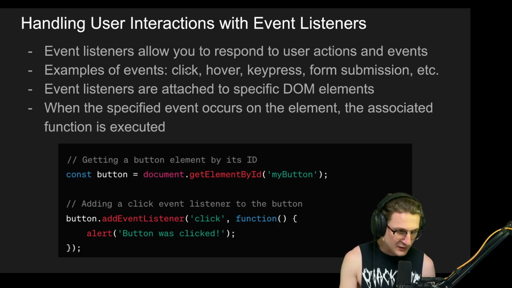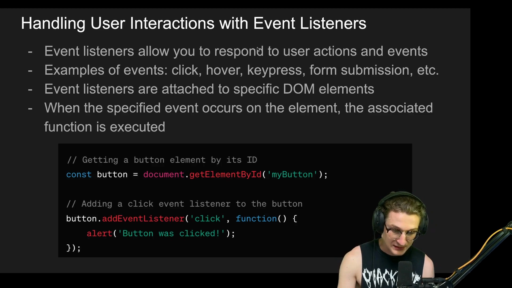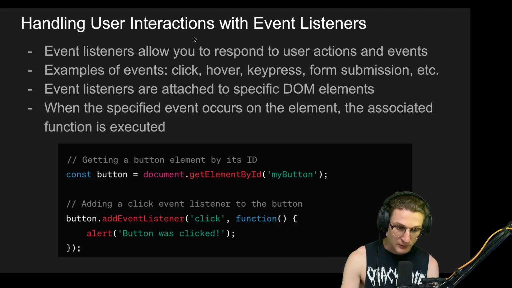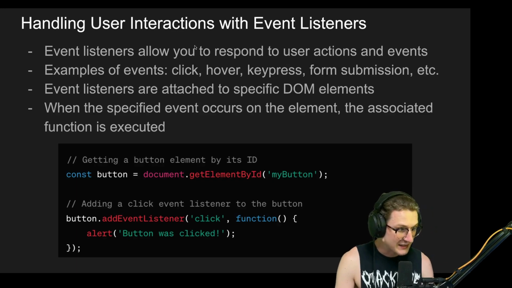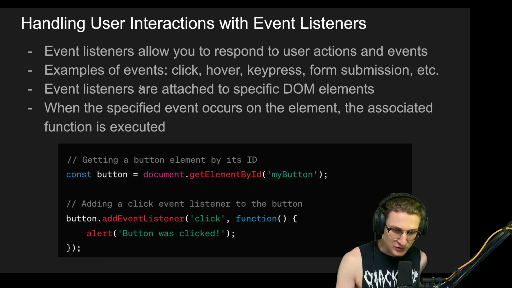So we've got handling user interactions with event listeners. So event listeners, this is really cool. Event listeners allow you to respond to user actions and events, basically listen for something to happen. Examples of these events might be click, hover, key press, form submission, etc. Event listeners are attached to specific DOM elements.